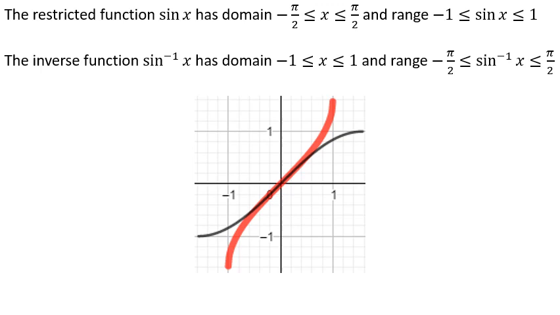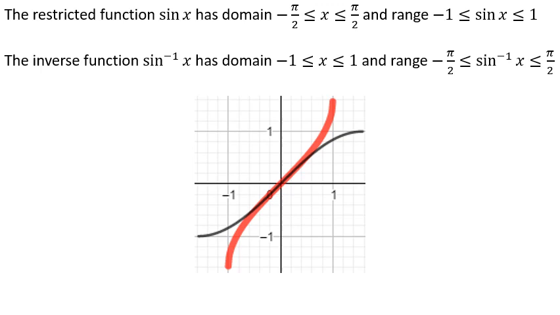Okay, the last thing you need to be familiar with is how to deal with the range and domain. Remember, the domain of a function is the numbers that go into it, the input values, and the range are the numbers that come out from it, the values that you get from the function. So the domain is defined in terms of x, the range is defined in terms of f of x, the function itself. And if you have an inverse function, the domain and range are switched. X and y are swapped.